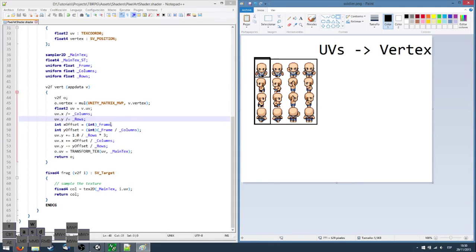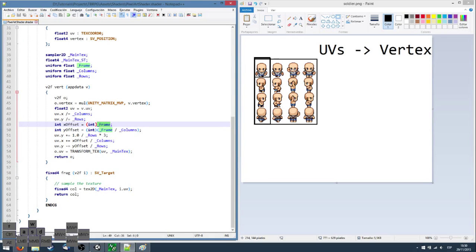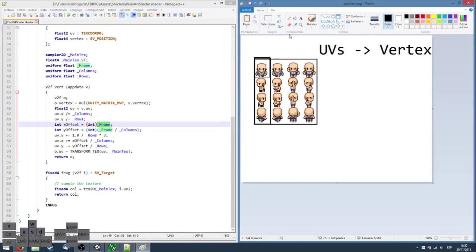Then we took the frame as an integer and calculated the X and Y offset, because we wanted this to be the frame 0, 0, 1, 2, 3, 4, 5, and so on.